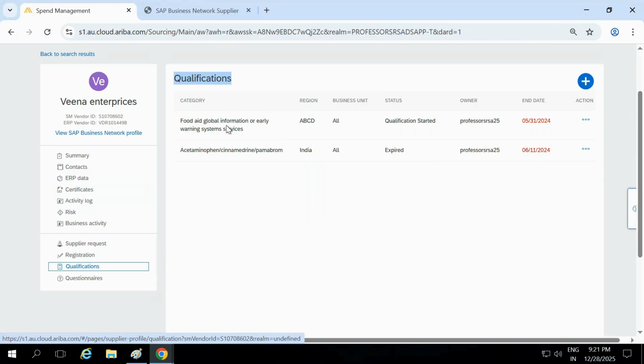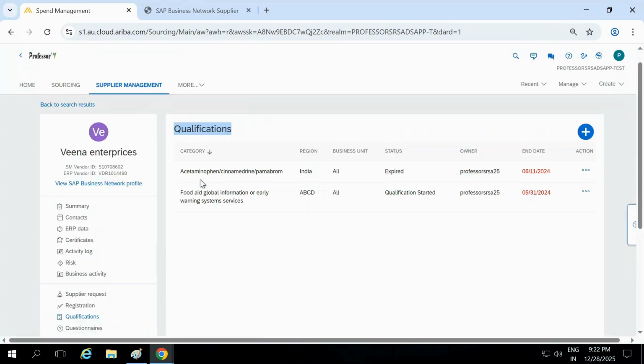So to determine any of the business processes, for this category and this region, for example, it can be North America or the EMEA region, or again it can be some country level, for example USA or Spain, whatever you can think of. So the region can be based on a group of something, or it can be standalone.